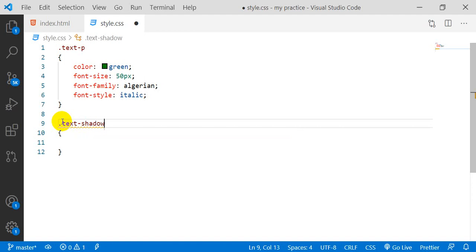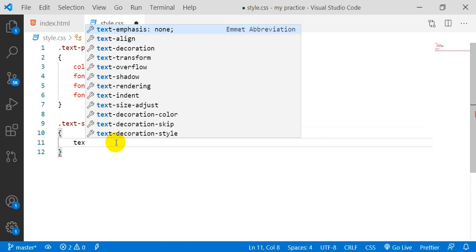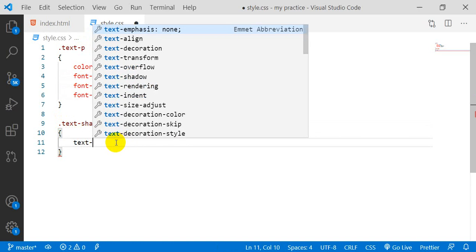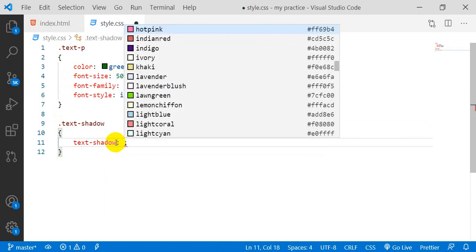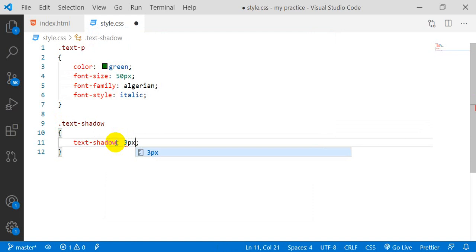Here I'll use the text-shadow property, 3px, 2px blur radius. I explained this in the last session. I'll make this a red color shadow.